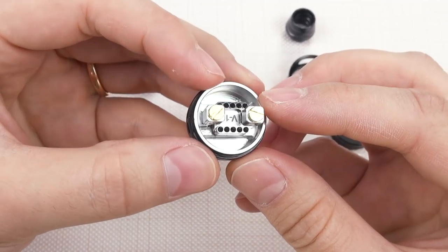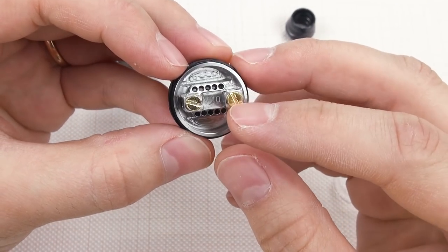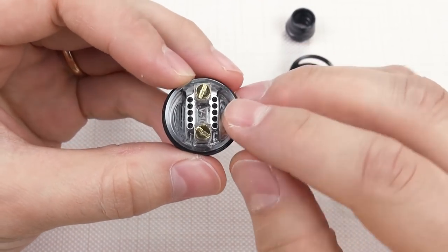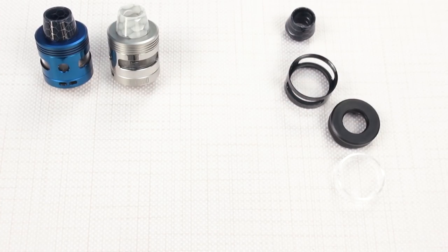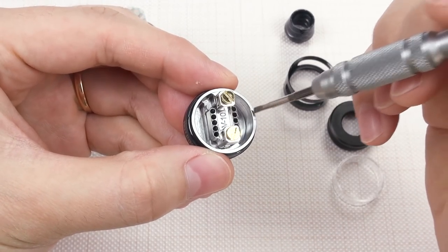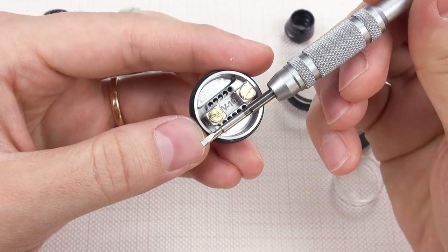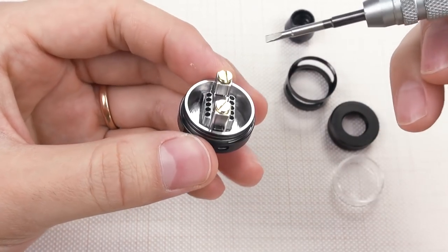It's a dual post, dual coil deck with gold-plated screws on top. It's really easy to build. Here you have your bottom airflow. Let me grab a... Yep, here you have your directed bottom airflow and juice well. Coils are gonna go like this, and your cotton wicks go to these sides.